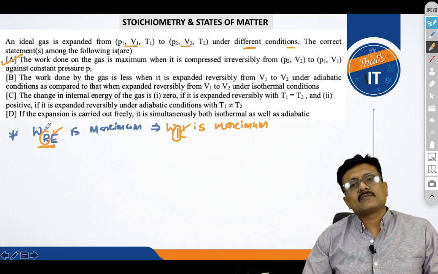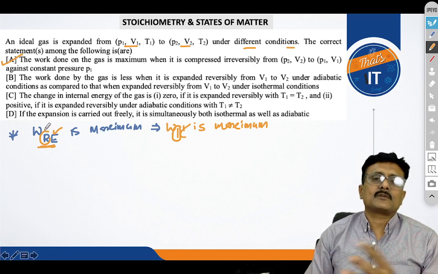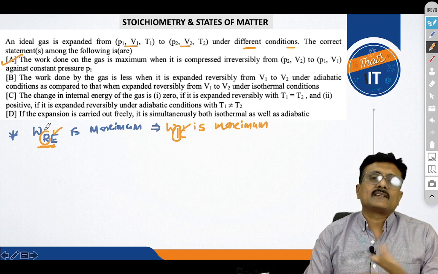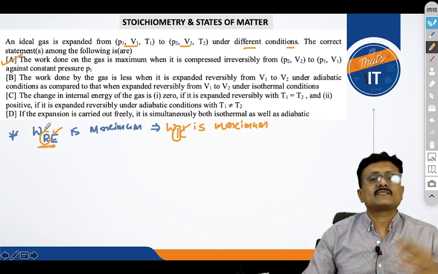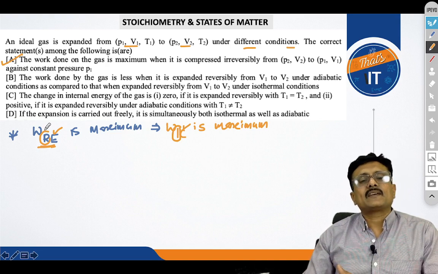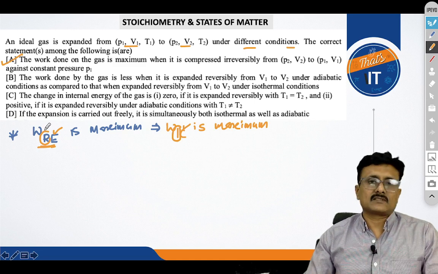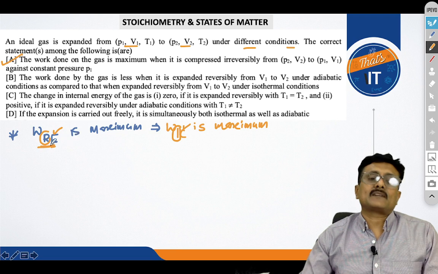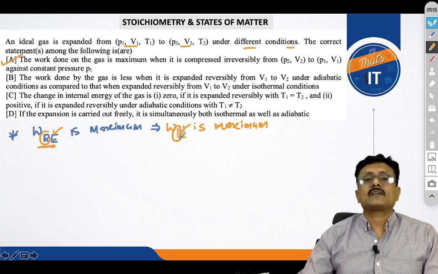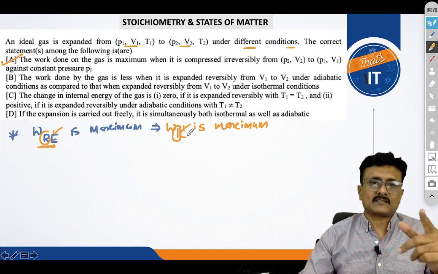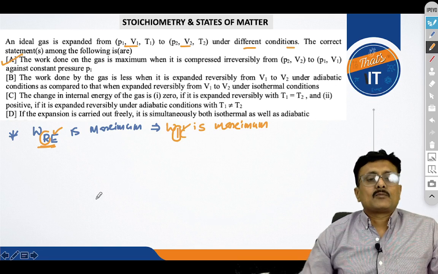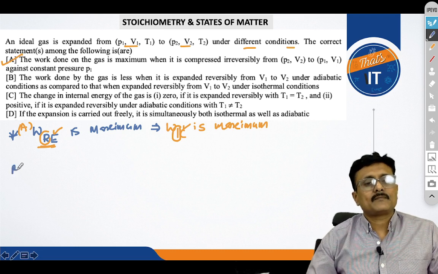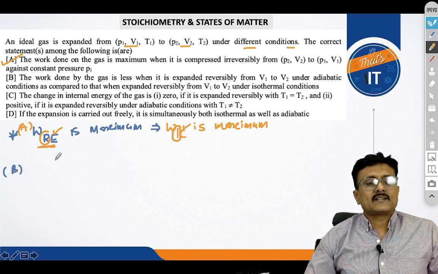If you want to study irreversible, the nature will not support you, because all the processes occurring in the cosmos are irreversible. So we cannot practically do that. That is the reason why we take the reversible cases and apply the contrast statement to the irreversible process. So in reversible expansion, the work done is maximum; therefore, for the irreversible process, for compression it is maximum. Remember like this. That is for option A. Let's see option B.